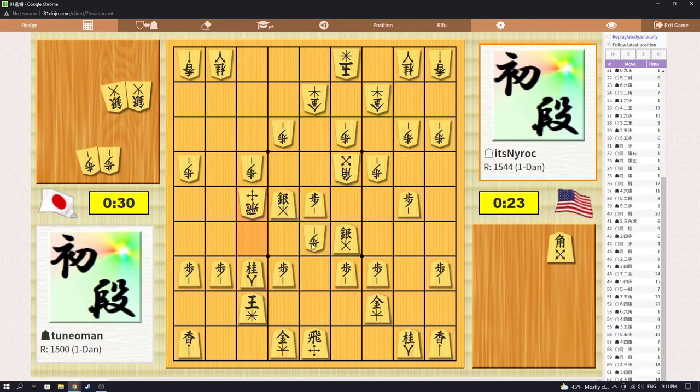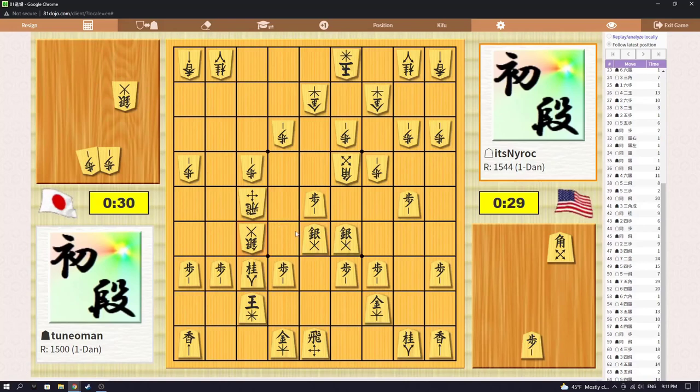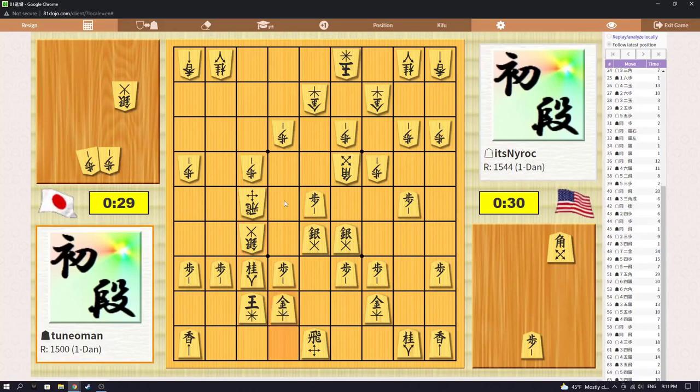You know what? I could even take with rook here. Activate my rook a little bit better. I'm not going to just yet. I like this structure a lot. It's fun. It's entertaining. This rook needs to leave me alone. I'm going insane. Leave me alone. Please.